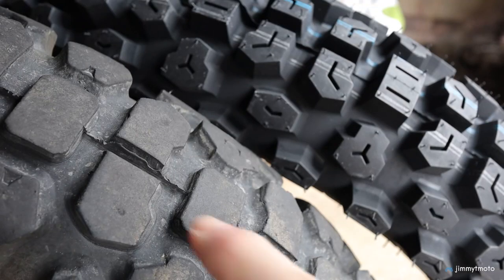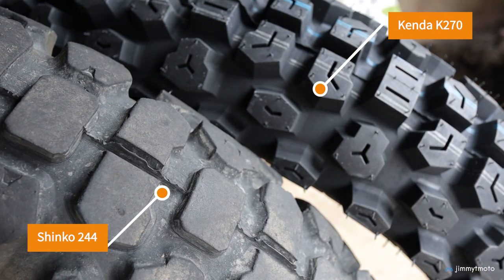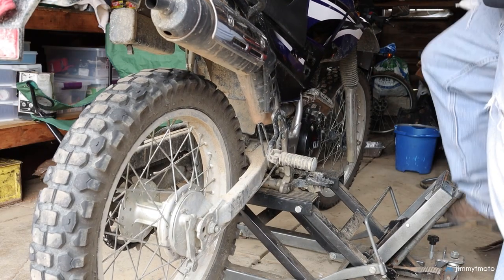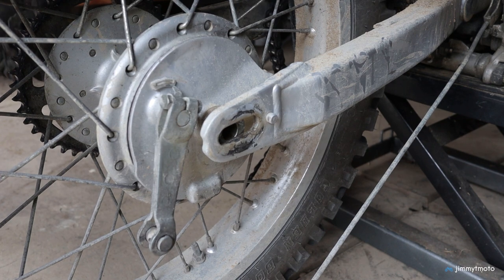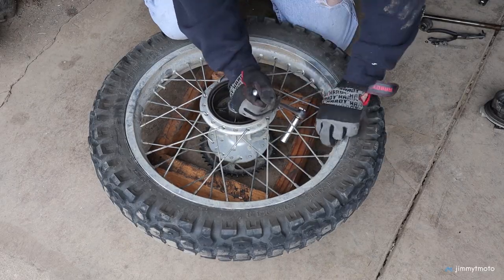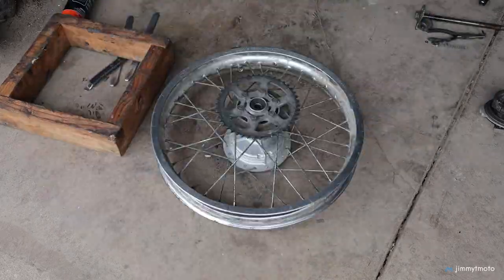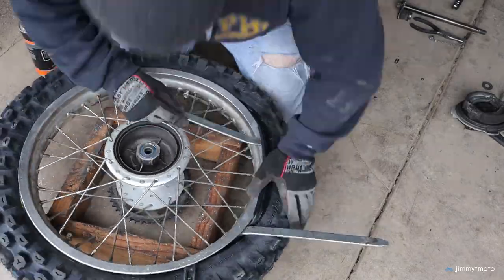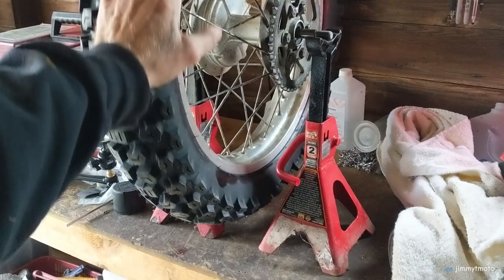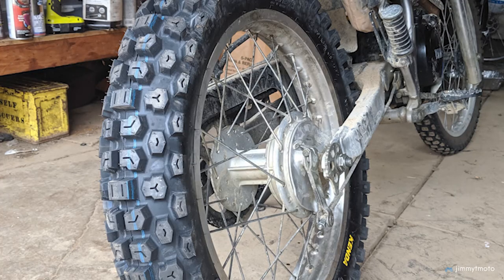That losing-traction part was really just my fault, but you can see that rear Shinko Golden Boy 244 tire is pretty shot. On the right is the new 460-by-18 Kenda K270 tire. These tires get compared a lot — they're both budget tires, both around $45, which is exactly what I paid for the Kenda K270 from Rocky Mountain ATV. They compare pretty favorably. One thing people mention about the K270 is it has more side knobs, which are great for dirt, but they're kind of soft and people have talked about it wiggling on the road when you really lean the bike over. I don't lean the bike over enough to find that — it's been fine for me over a couple hundred miles. The mounting went well except it was hard to get the bead to seat; I had to go to a gas station and get high-pressure air to pop that bead.